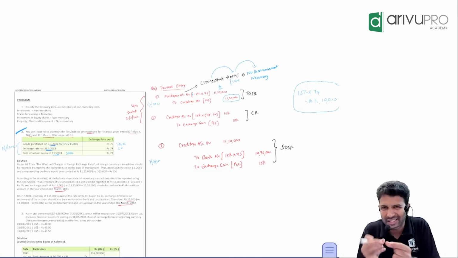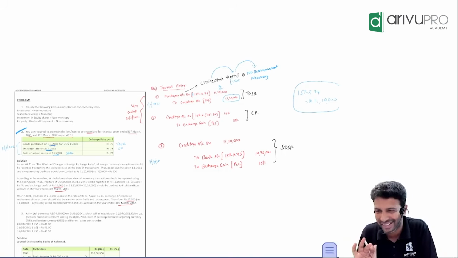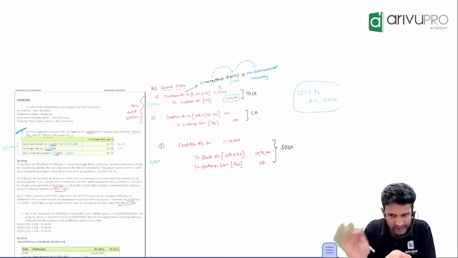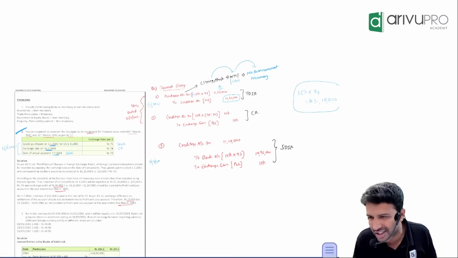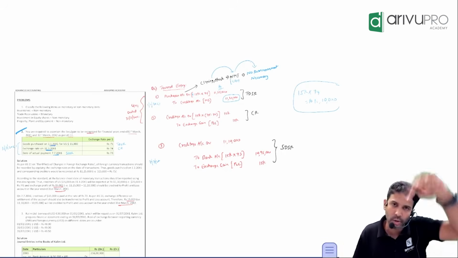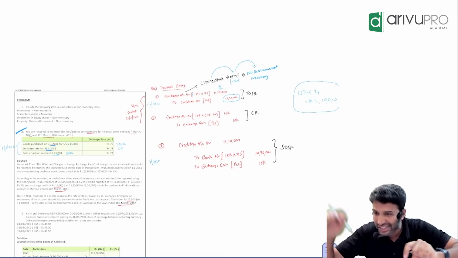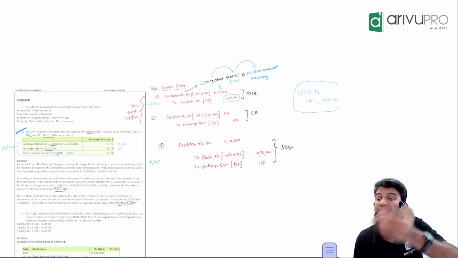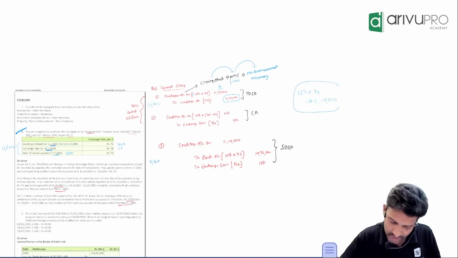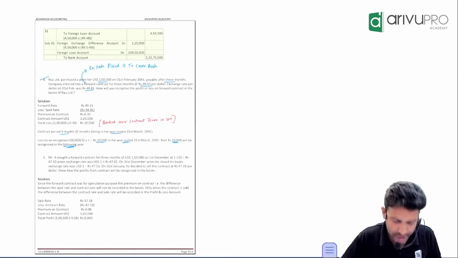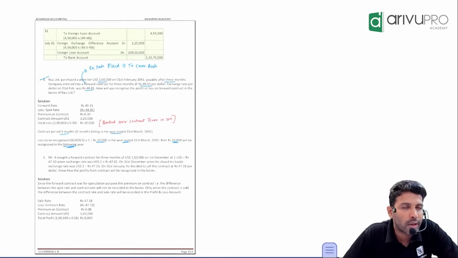No, it's a temporary reserve created out there. This reserve has not come from P&L. See, usually reserves come from what? P&L, right? So that's the reason reserve has a credit balance. This has not come from P&L. This is directly a routing account which they have suggested. So this FCMITD will be shown in your balance sheet under reserves and surplus as a negative number, like your amalgamation adjustment reserve. Okay. Good.